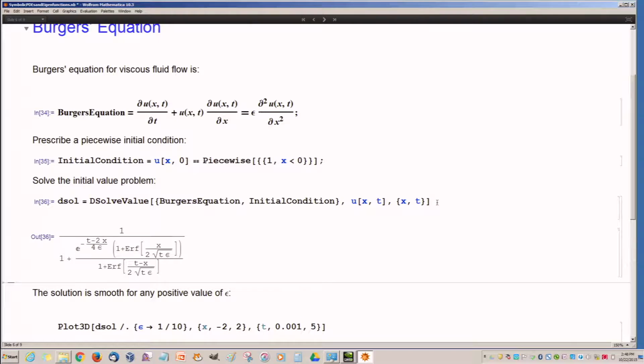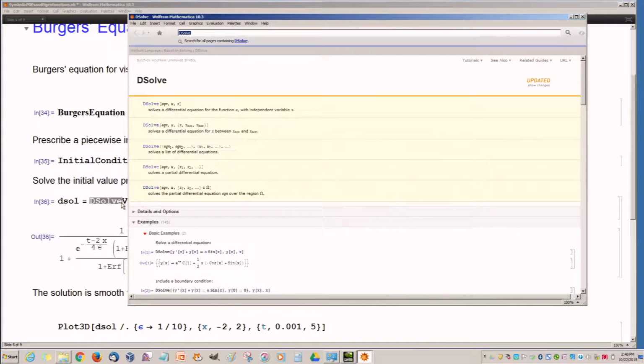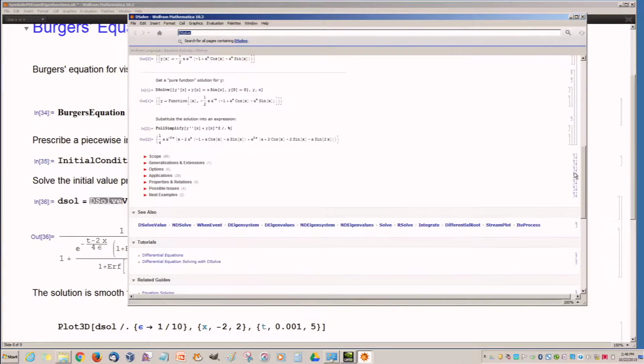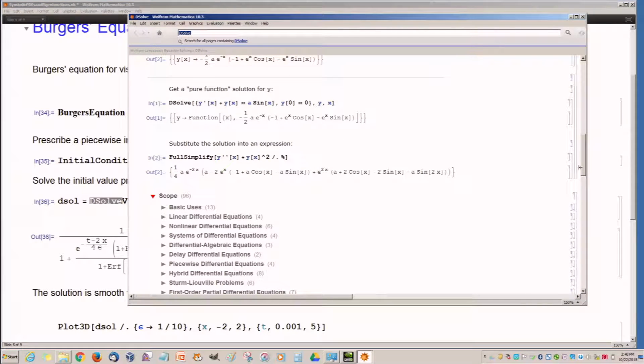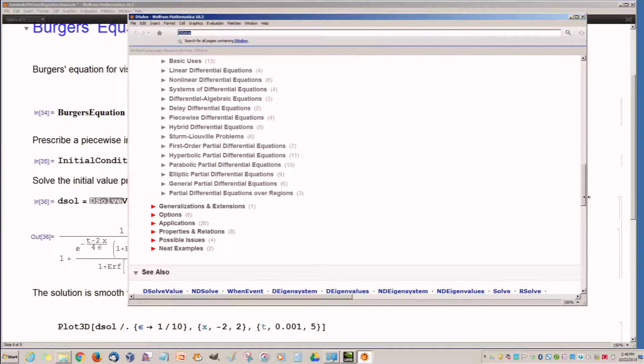Is it already part of the documentation? Yes, I can show you documentation in a minute. In fact, it's very nicely documented, I think. So if you go to the DSolve page, in fact, we wrote the whole DSolve page just for this project. So starting from the top, everything is new. That's a good question, thank you. You go to the scope section, and there are sections, maybe I should enlarge a little bit. Okay, so there's stuff on hyperbolic PDEs, parabolic PDEs, elliptic PDEs, general PDEs, PDE regions. There are applications, there's drum oscillations, all kinds of stuff over there. So it's pretty complete, the documentation over here.